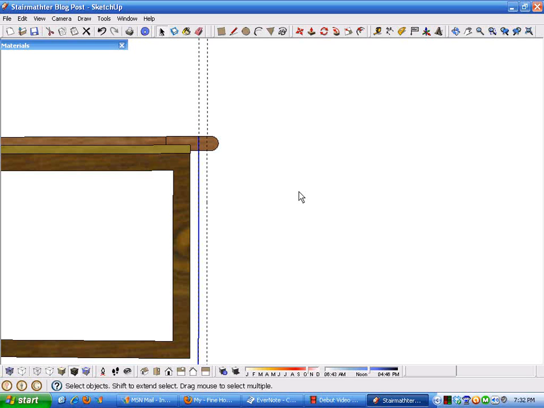I chose that here, but it doesn't matter what your total rise ends up. The divide feature works the same. So I'm going to now take the line tool, and you can see when I go on our divided blue line, I get a green circle at the end point, and I get a blue circle at a midpoint, and then if I go down again, I get an end point, and I know that is one segment of equal rise where we're going to end up on the stairway.